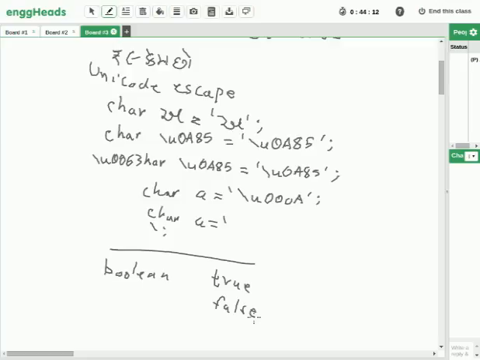But there is a third kind of literal, which has been argued about: the literal null. The four letters null are also a literal, but that's a literal for reference data, not for primitives. You can't say int a equals null; none of the primitive types can be assigned null. Null is for references, something which is assignable to any reference.